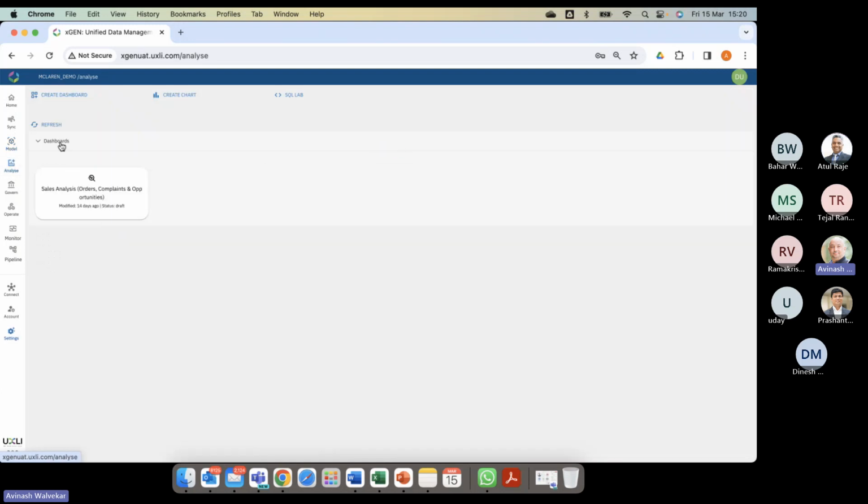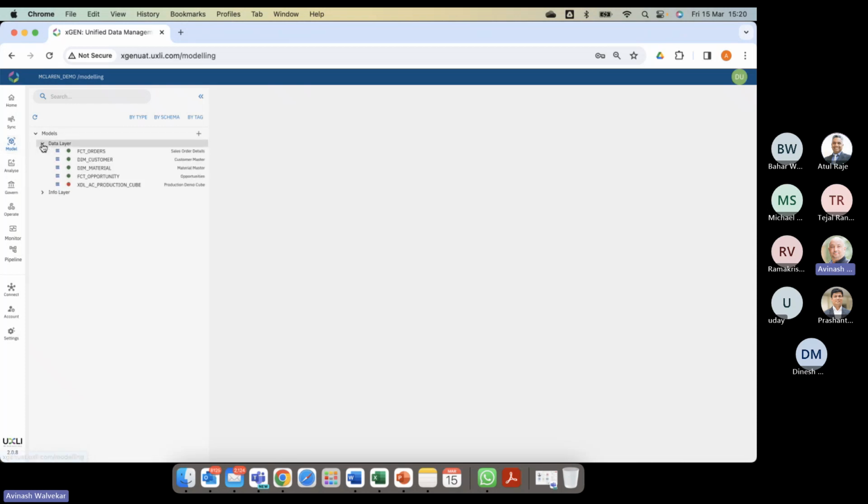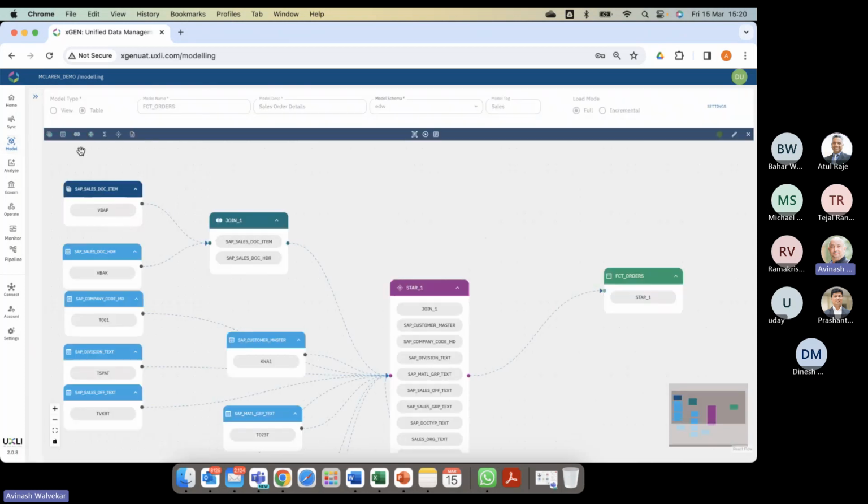For example, the data that we have created from that data model for the demo system specifically brought three systems together. It brought the sales orders from SAP, it brought the opportunities from Salesforce, and it has brought the complaints from an on-prem or standard database, Postgres.